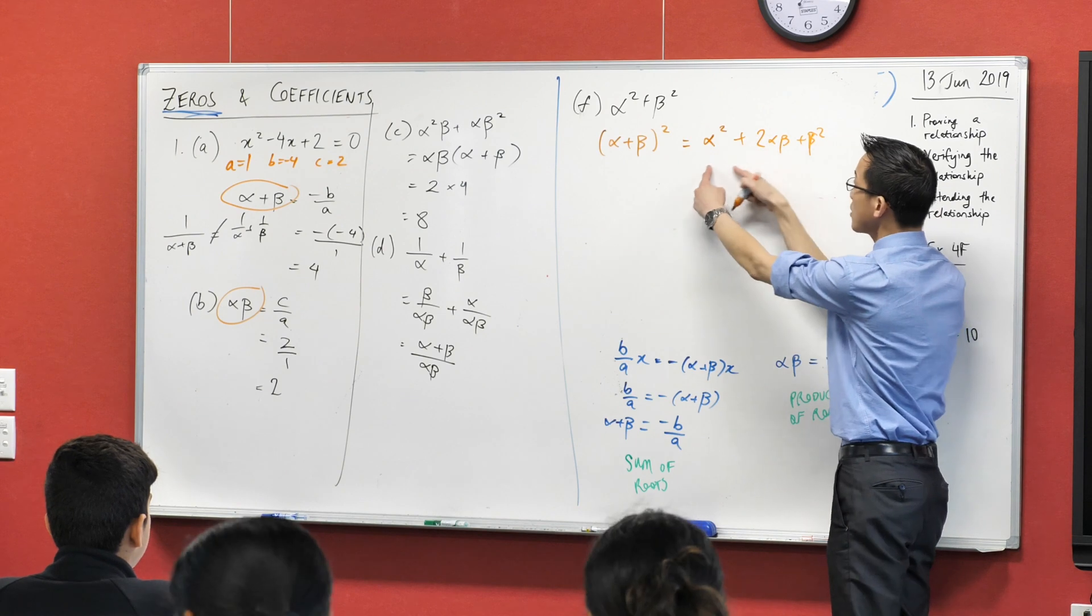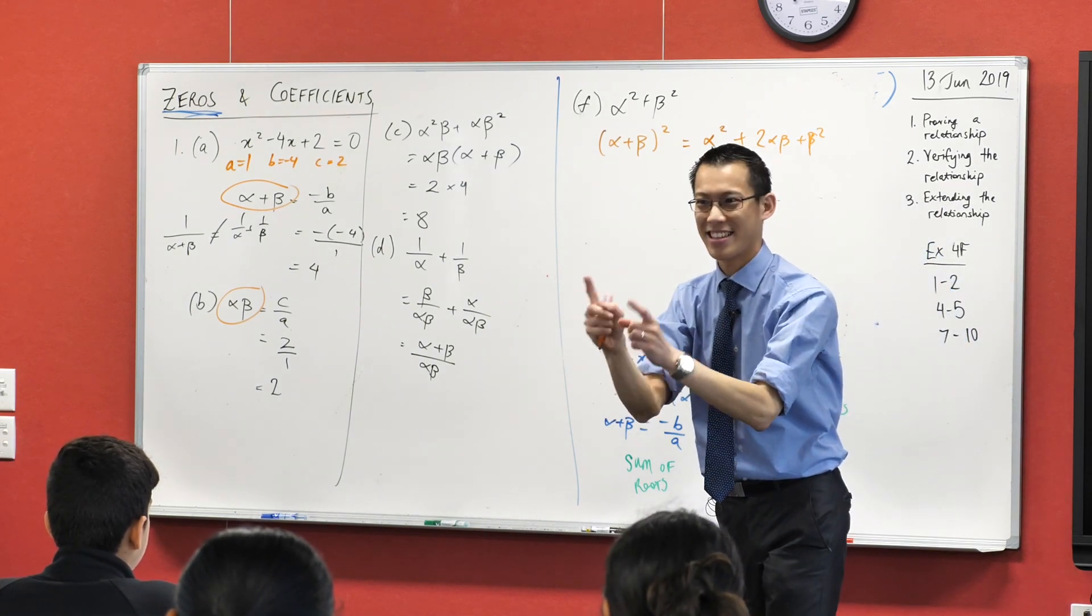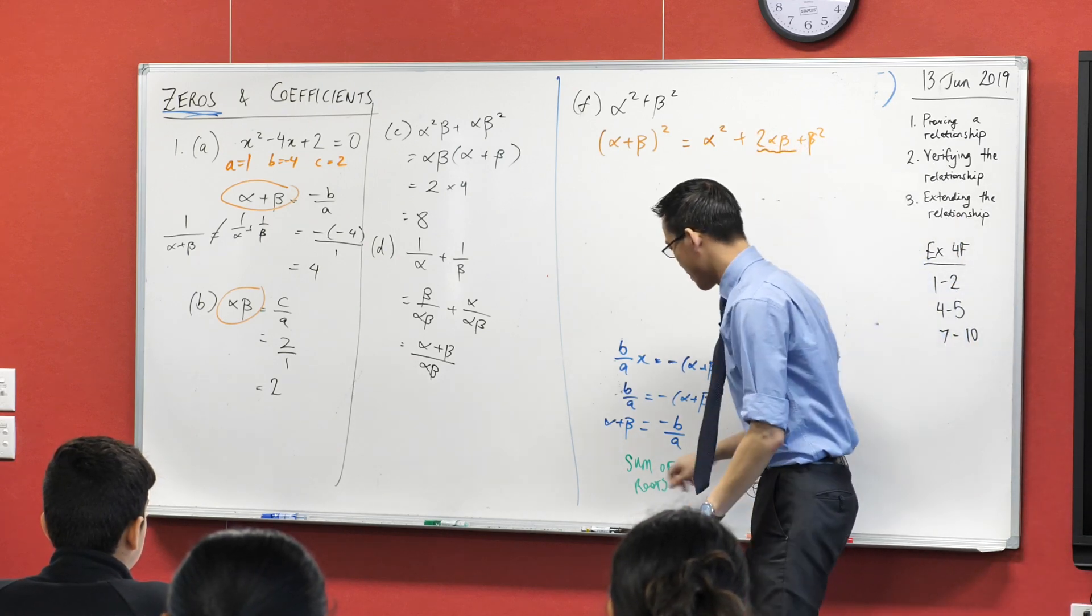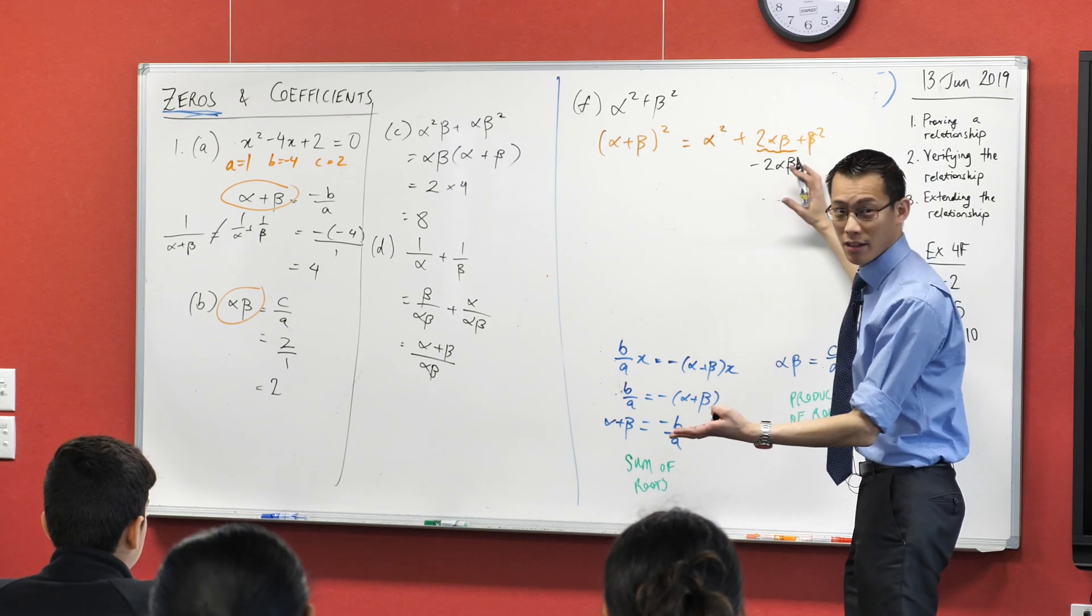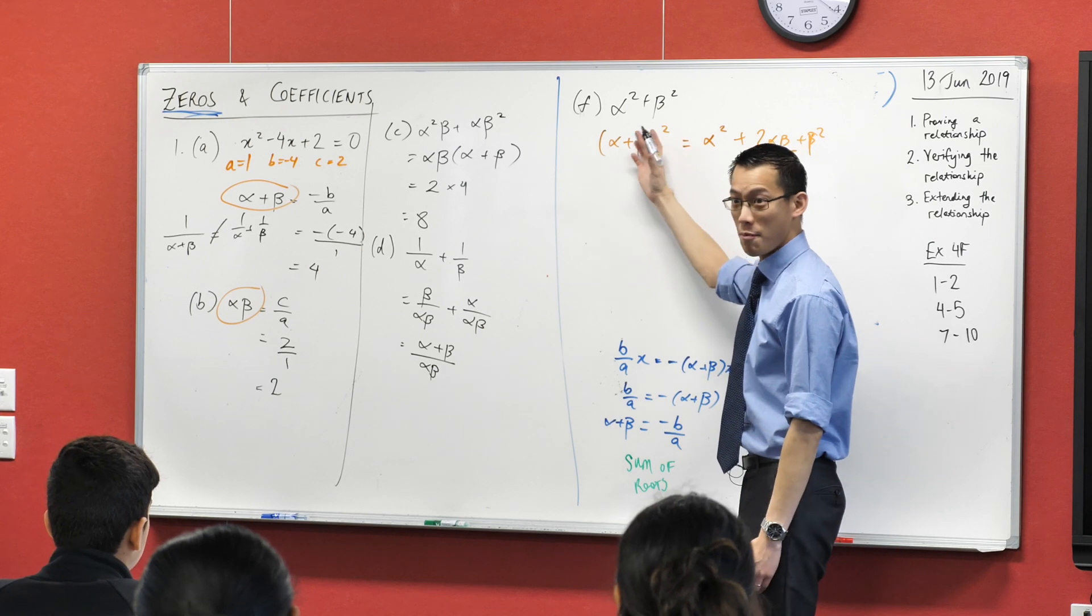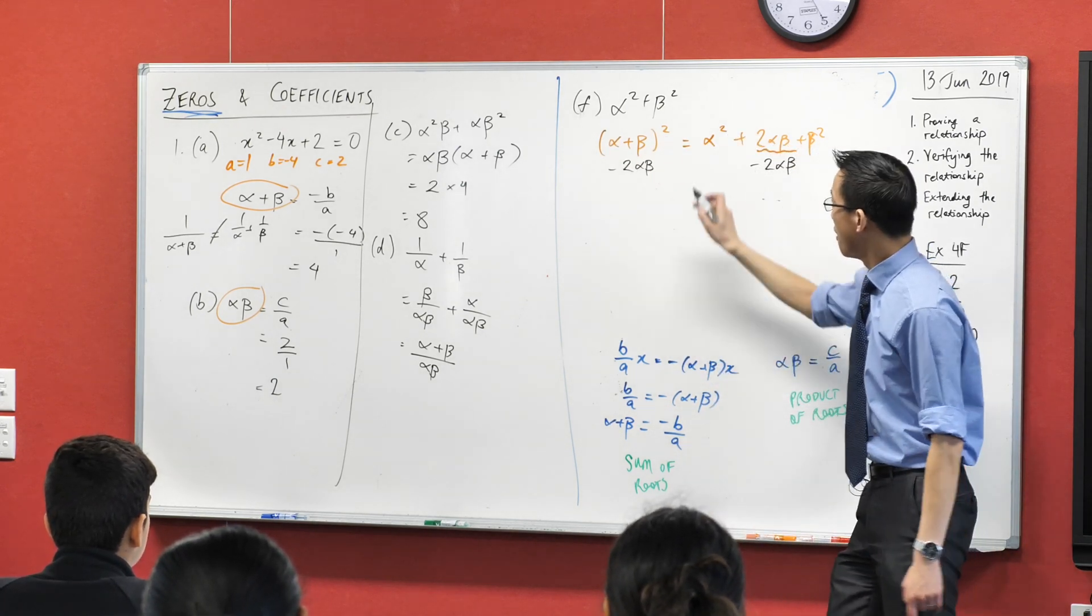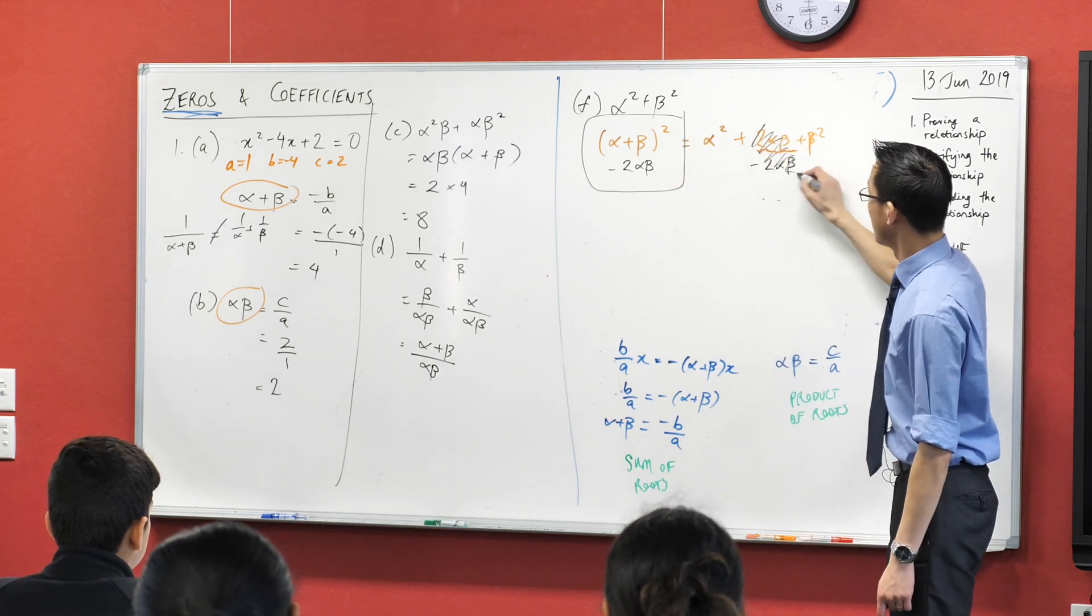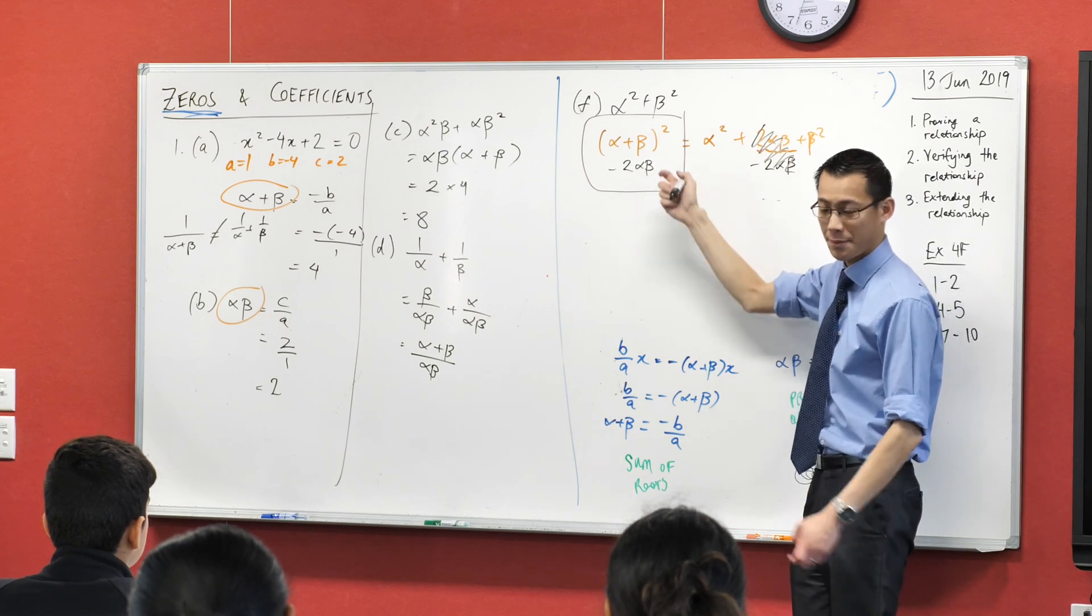Now, is this thing here, what I've written in orange, is this what I wanted? No, no. It's not, but it's close, isn't it? It's close. I just have an extra thing. So if I subtracted it from this side, I would have what I wanted. You can't just subtract things from one side of the equation. You have to subtract from both sides of the equation. So I'm going to do this as well. This guy here will be, these guys are going to cancel. That's the thing that I wanted. And this you can calculate.